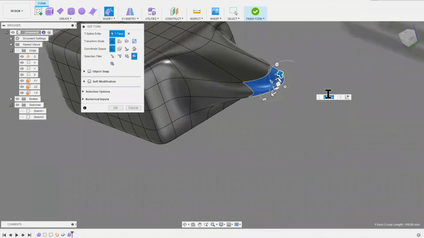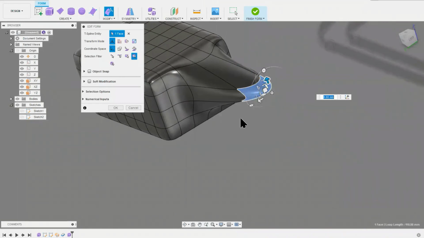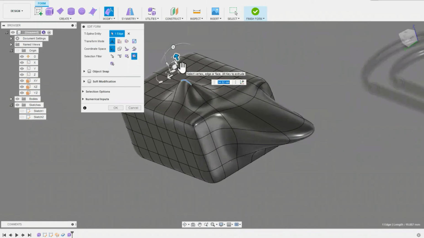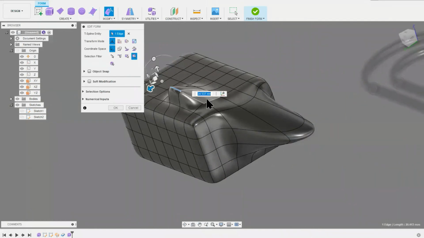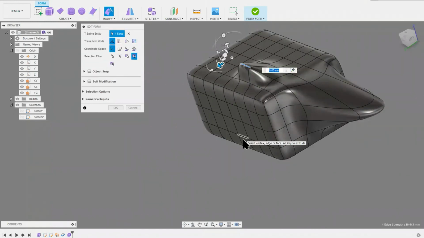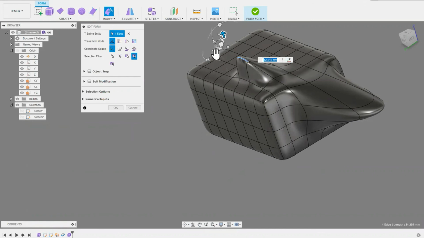Okay. Now we can do this by size. So if I wanted to drag this out by 20 millimeters, I can do so. We can either select the face, or we can also select an edge and do the same thing. So I can drag an edge out, and I can drag that edge any distance. We can pop a distance value in here and drag that to any particular location in our model. All right, so we can simply push and pull.